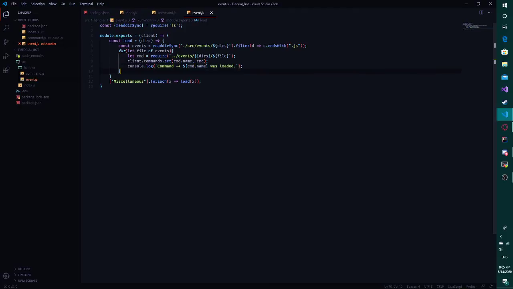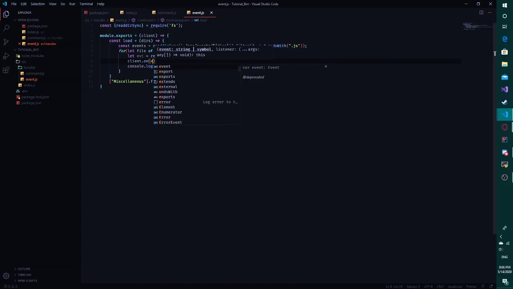Okay, so we're also going to call this EVT, short for events, and this is what's going to change. Also going to change this to be event, and then we're going to just do that. Okay, so in order for us to do the event, we have to actually do .on.